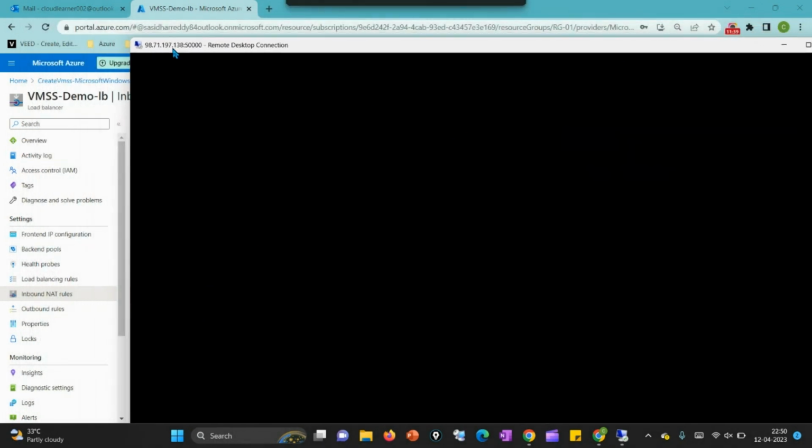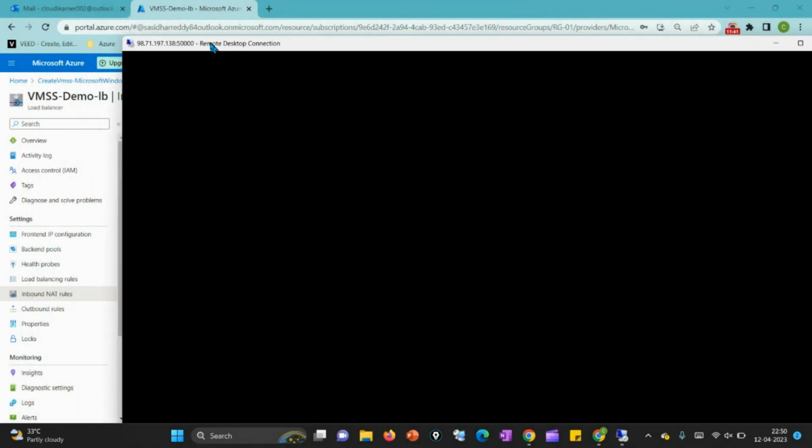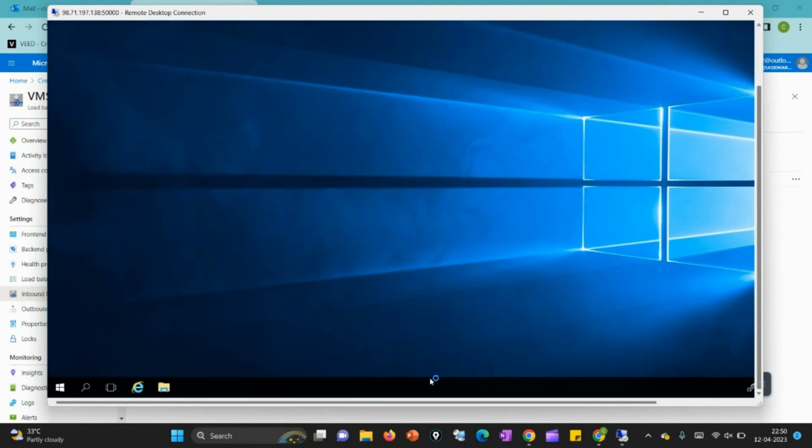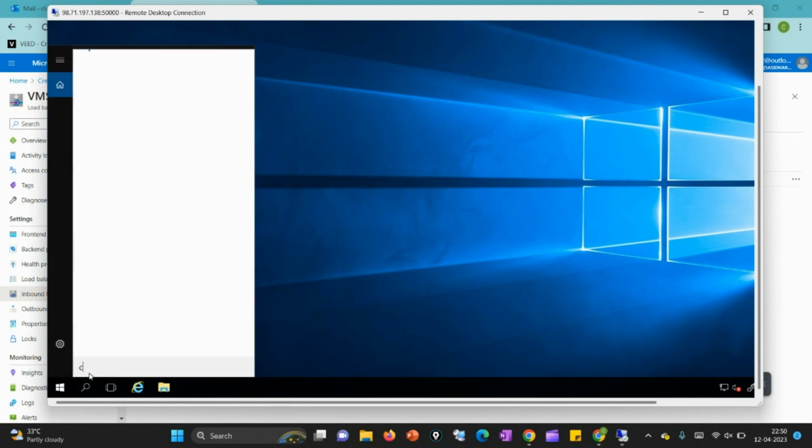So this is my instance one. Likewise, each instance will get one port number as the front end port number, guys. Using that port number along with the IP address of the load balancer, you will be able to connect to the instances. I believe this process is very simple and very easy. When you're performing the labs, you can follow the same steps and connect to the instances by following the options or steps that I have explained in this video.